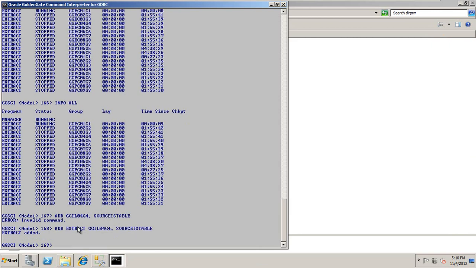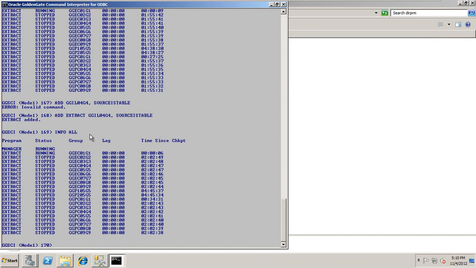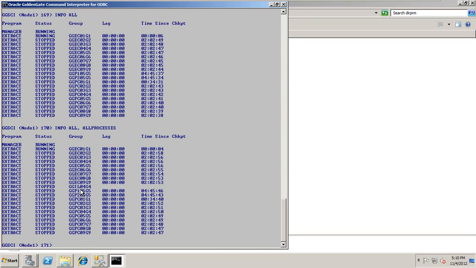Okay, you need to say extract. Interesting. All right, so if you say info all, you don't see that initial load process. In order to see all the processes, you have to say info all processes. That way you can see the initial load extract is added, but right now it is in stopped status.